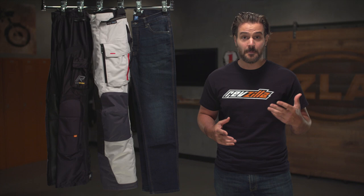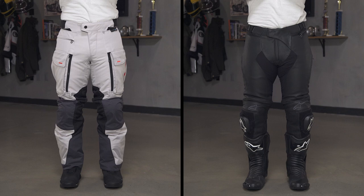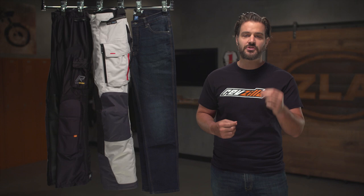Even if you're new to motorcycling, chances are you've heard people talk about two competing types of materials: textile versus leather. While historically there's been a debate over which is safer, what we've found is that modern-day textiles tend to be as safe as leather in the event of a street crash. Now where the differences really come into play is that after the crash, textiles usually need to be discarded and replaced, whereas leather can survive multiple crashes or can be repaired.